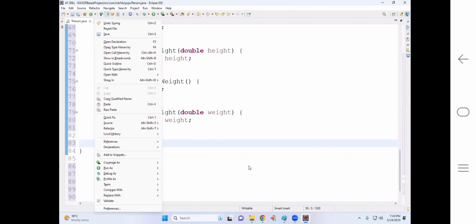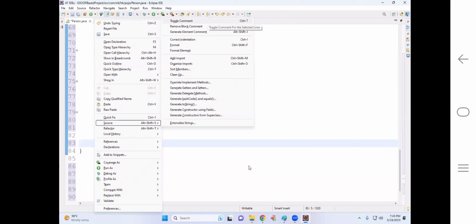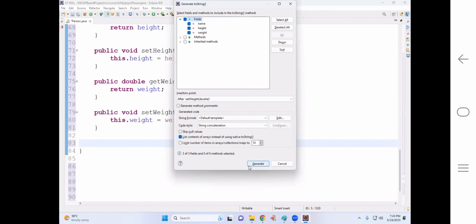Right click, source, generate toString method for me. Okay, you want toString method with what properties? toString is a non-static method, so Eclipse will not give you static fields.